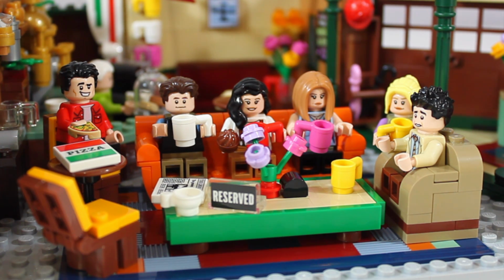That is just a steal for this build, and you definitely want to get it soon, because when I was at the LEGO store today, these things were literally flying off the shelves. So you guys definitely want to get this. If you're on the fence, I would just definitely recommend picking this thing up, because it is great. It's going to look great in anybody's collection.